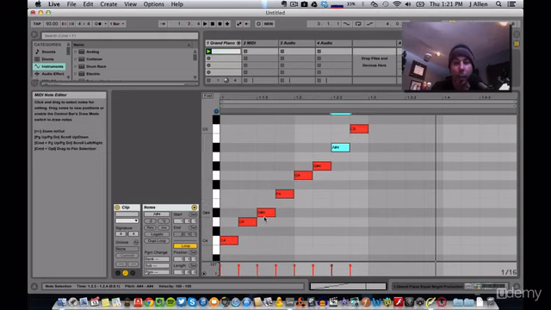If you were paying attention, let me do that one more time. I'm going to restore the major scale. All we really need to do to convert a major scale to a minor scale is to take the third and go down, the sixth and go down, and the seventh and go down. That is the fundamental difference between a major scale and a minor scale. It's the third, sixth, and seventh being lowered by a half step that turns a major scale into a minor scale. So now we have a minor scale.